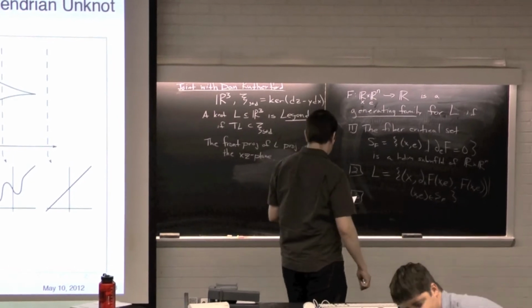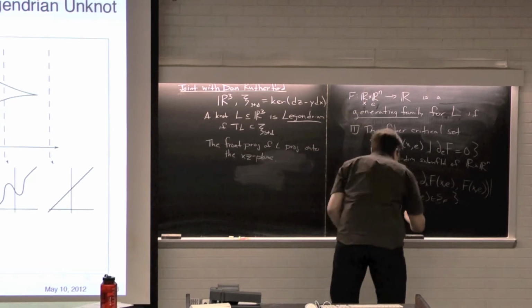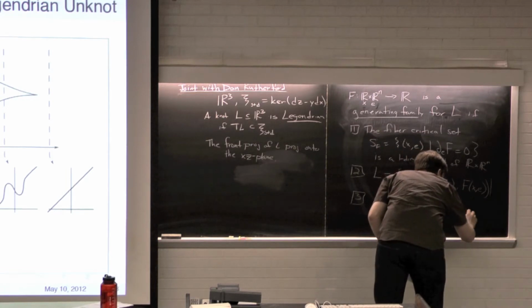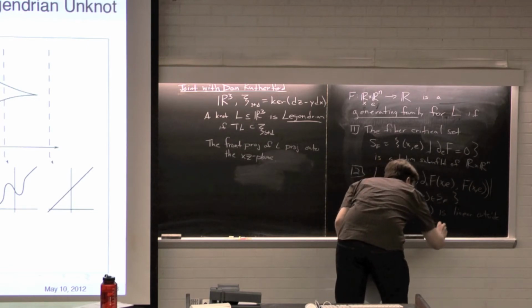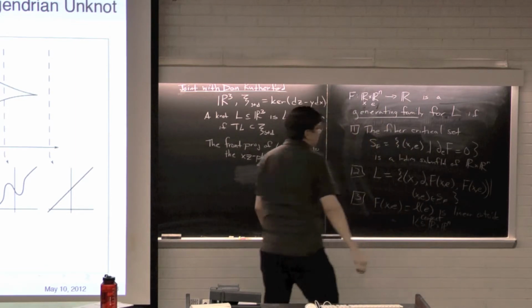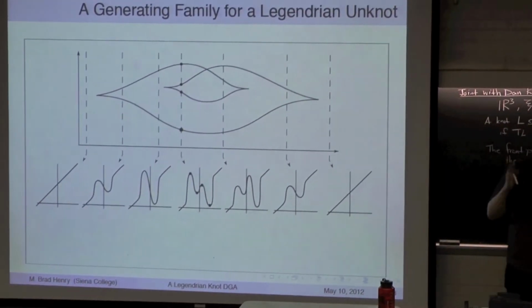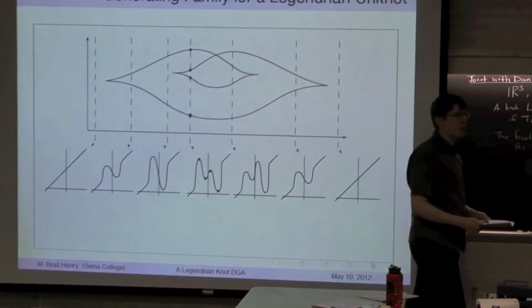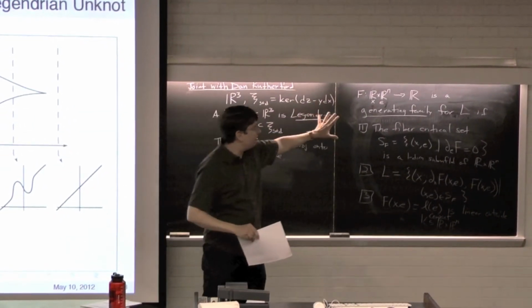To keep things nice, I want this to be linear outside of a compact set. So this function is just a linear function outside some compact set of the domain. And that's what you see right here. As soon as we get past the cusps, I just want this to be sort of a front projection that's contained between two vertical lines. Now, if you want to work over S1 or something like that, then you have to change that. But so this is a generating family.